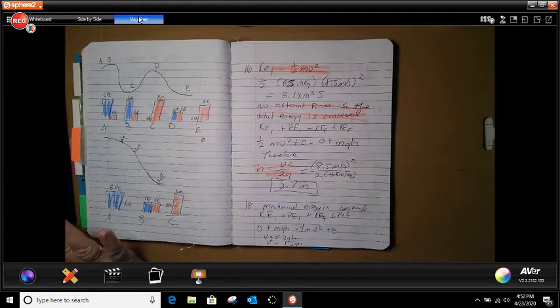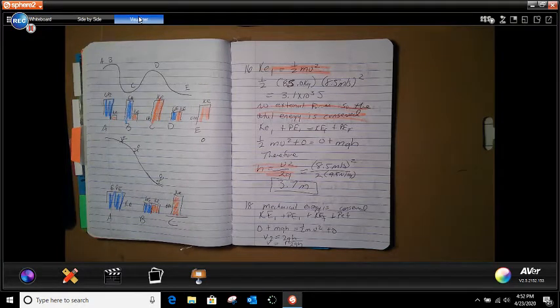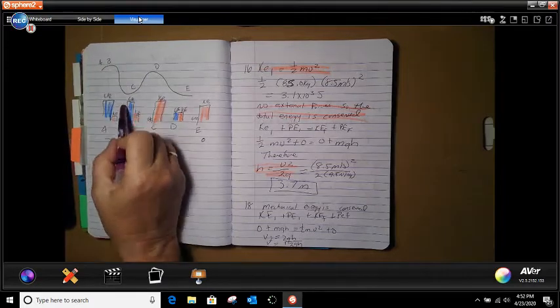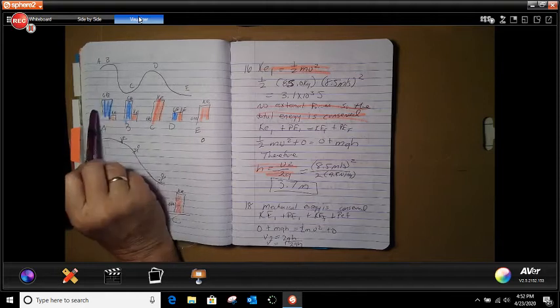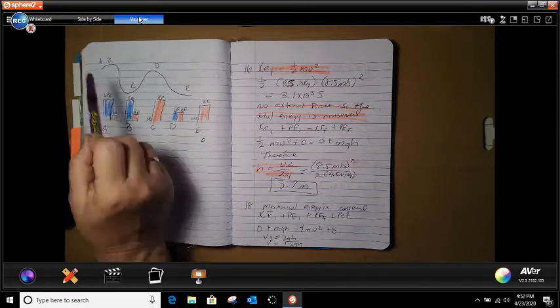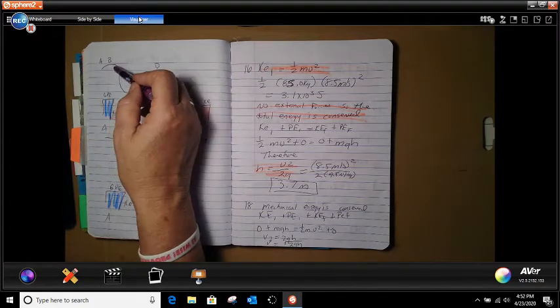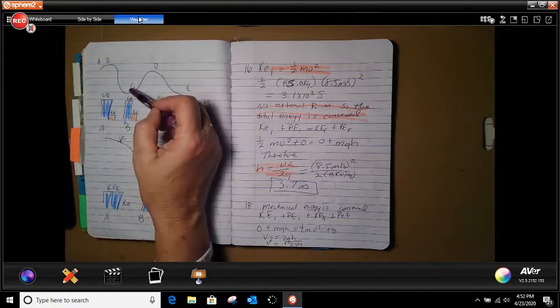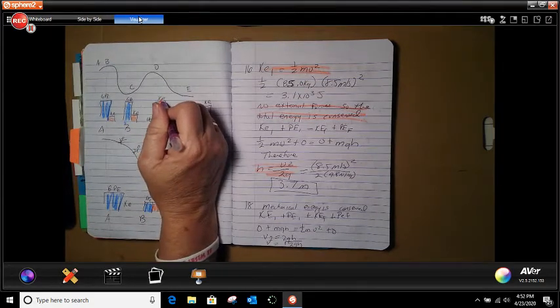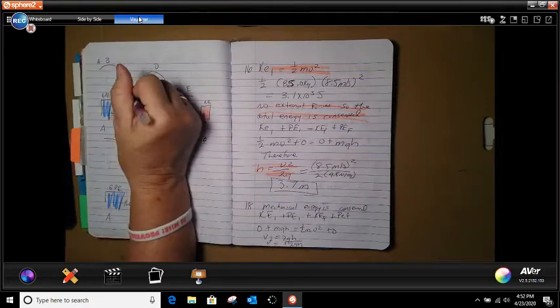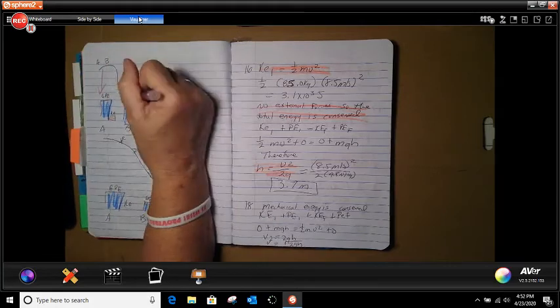Here in our book, it gives us scenarios of conservation of mechanical energy, showing you the gravitational potential energy and the kinetic energy and how they change as a car goes over a roller coaster. You need to look at where gravitational potential energy is always highest, at the top, because there's less kinetic energy until it starts going down. When it goes down to here, see how the kinetic energy is so much more than the gravitational potential energy? Because there's no height here. Look, there's height here, but not there.